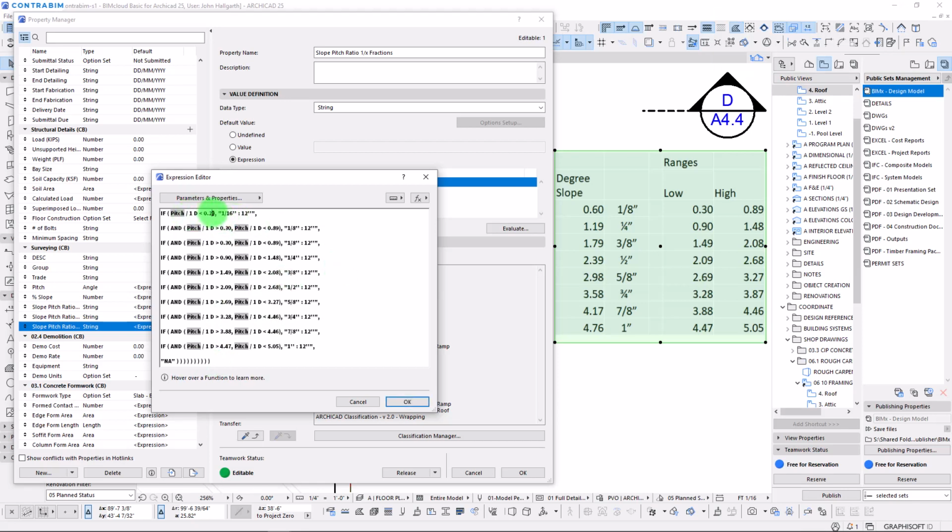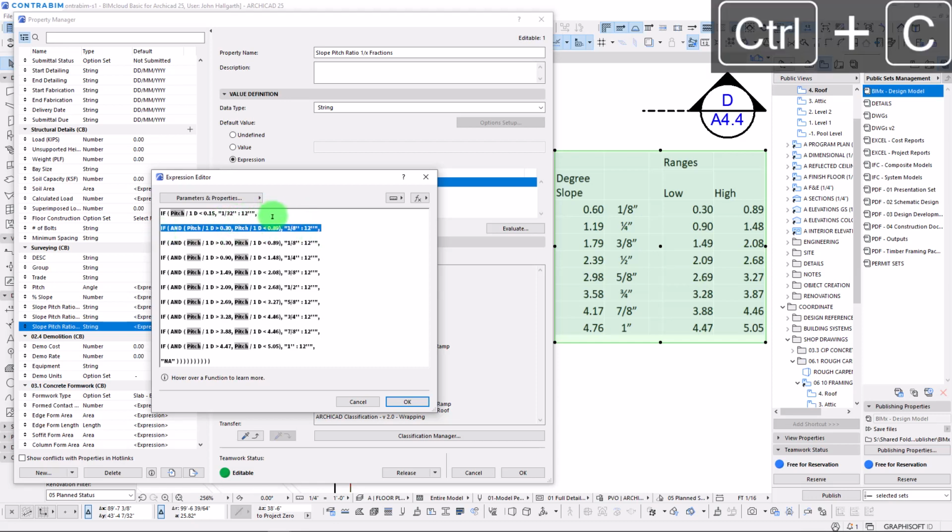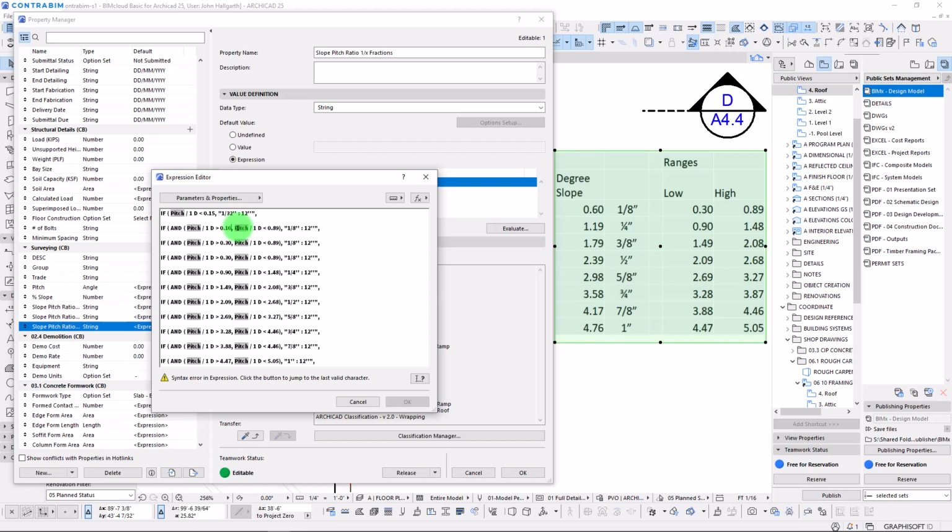And so if our pitch is less than 0.15, then we're just going to say 1/32 inch to 12. And what we'll do is add in one more variable here, in the event of something really small. So we're going to go from 0.16 up to 0.29, and that's going to capture our 1/16.